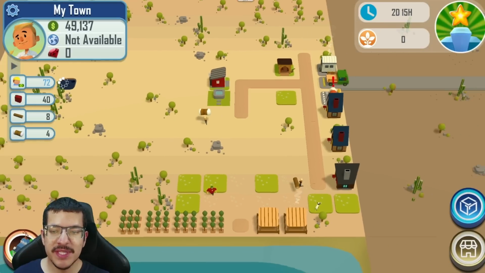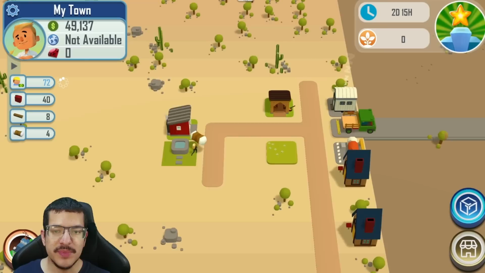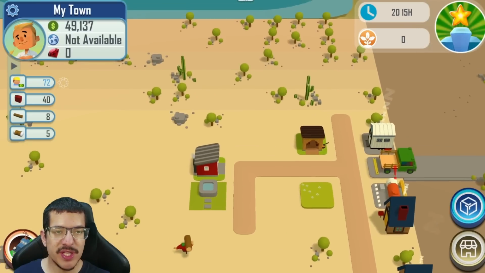In the meantime, as you can see, I am making wool slightly quicker, 4 wool, but I'm going to need 10 wool before I can sell my first batch of wool for 110,000, since that's what it's cash boosted at, giving 11,000 for each wool. So I can actually do this process automatically.